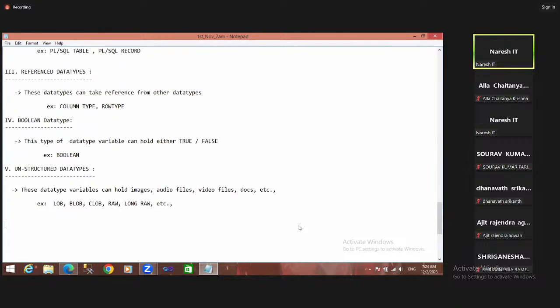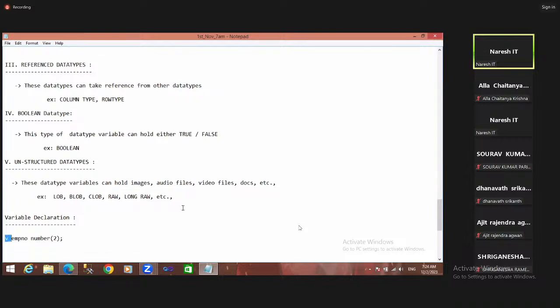Right, guys. So variable declaration. V employee number, EMP number of two, I declare. What is the meaning of V? V means symbolic name, variable, to understand purpose. V means variable. Then V name varchar2 of 10 or 20, not null, colon equal to narration.